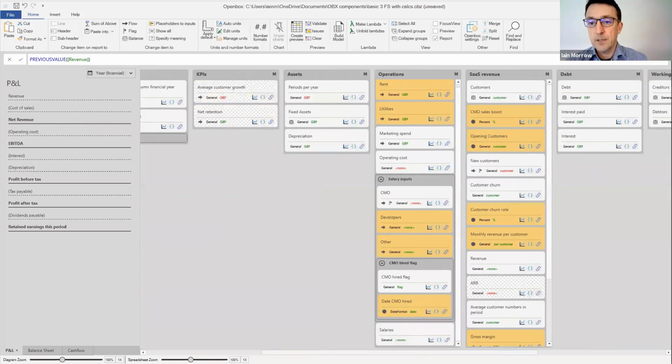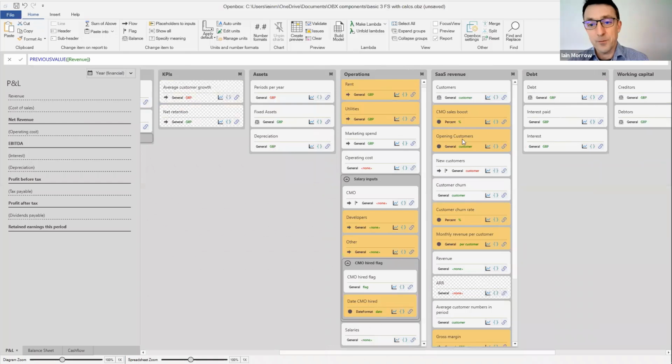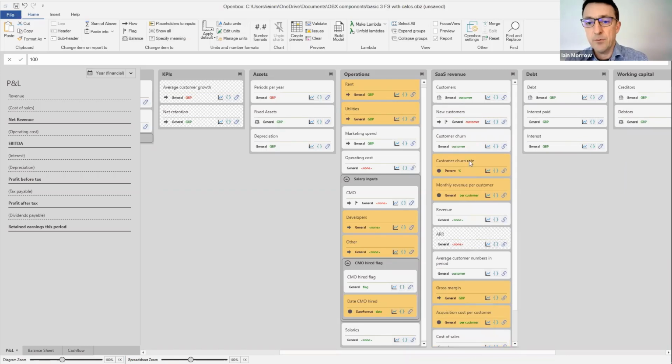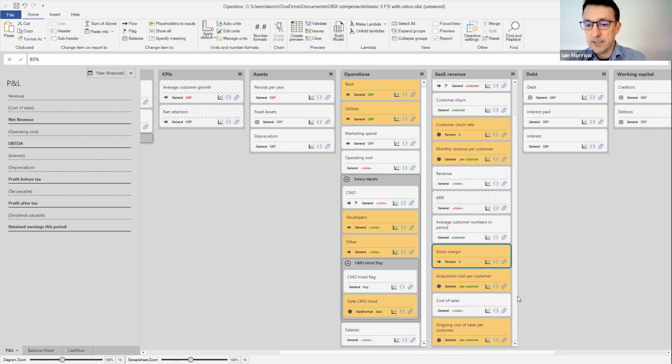And then I'm going to put in some of the inputs, and Donald is going to flex these all over the place, so I'm not going to worry too much about them. But look, CMO sales boost, 10%. Press Control Shift I because I'm happy with it as an input. Off it goes to the input sheet. Let's say we have 100 customers at the start. Again, happy with that as an input. Customer churn, let's say the churn at 2% a month to start with. Revenue per customer, 25. Gross margin, 85%, kind of typical for a software business. And I think that's us.